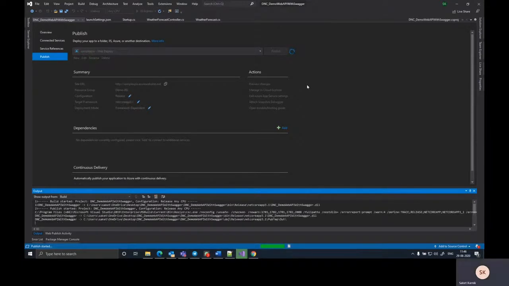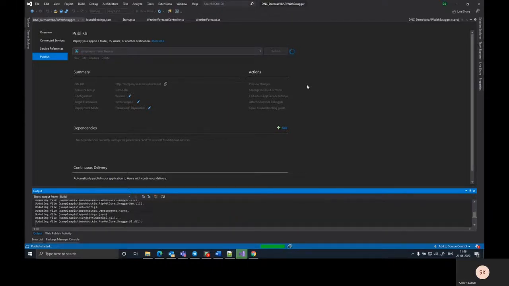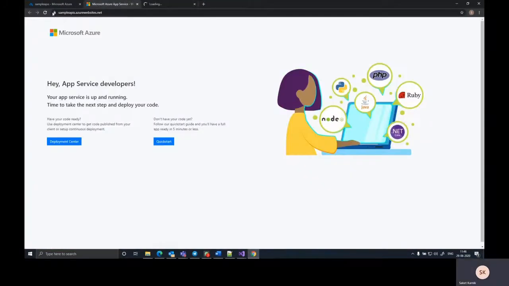It will detect whatever changes are there and will deploy only the changed components. The deployment will be a little faster this time. And done. You can refresh the page that we opened earlier, and both of them are showing me Swagger UI.